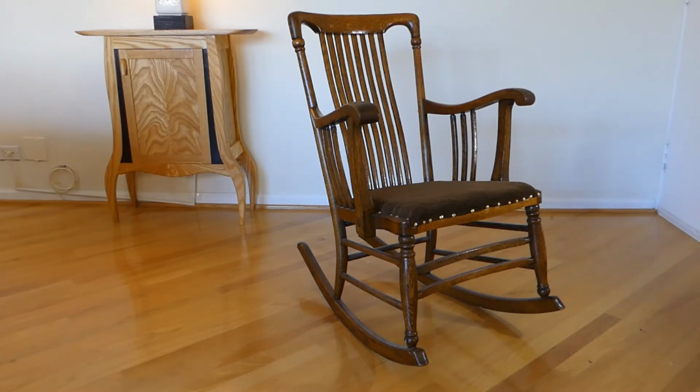I did notice before I took it home, in fact, this would have been a deal breaker, but all of the joinery is solid on the chair. Of course, I could have fixed it myself if it were reversible old-fashioned glue, but I didn't want to get in the position of having to delve too deeply into resetting the glue joints. In any way, all of the joints, it's not rickety at all. And I did sit in it myself. I weigh about 170 pounds, and it was just fine.